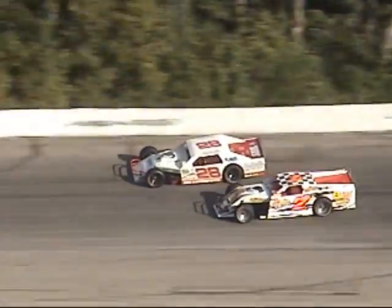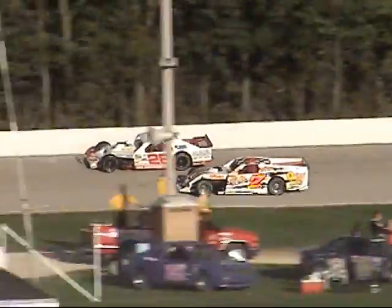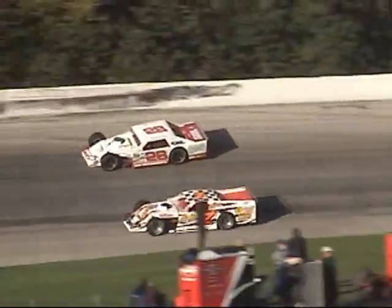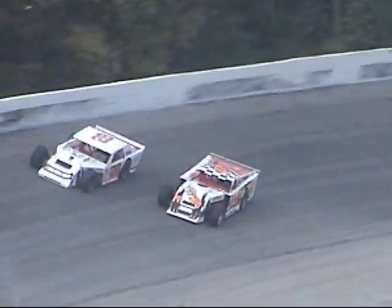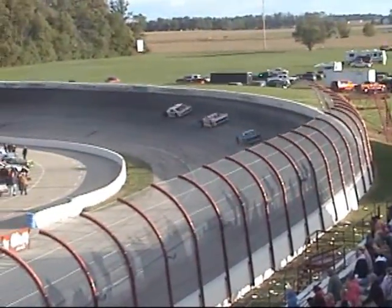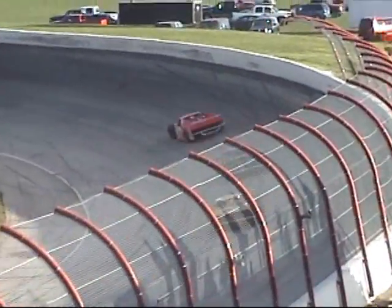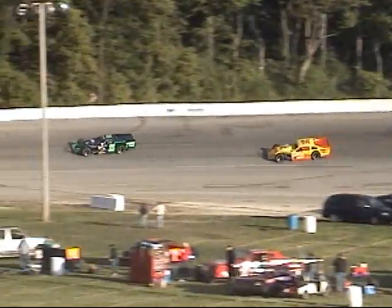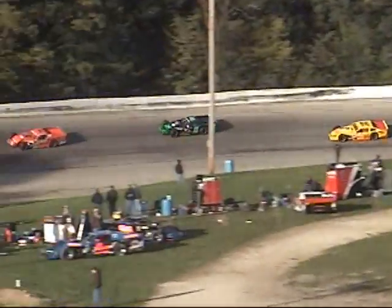And Berry looking to the bottom of Terry Fisher Jr. coming out of two. He's going to stay that way and try to just out-hustle him into three. They dive into the corner as Berry goes in hard, and it shows because he lost a little bit of grip coming out. Terry Fisher Jr. just takes away the lead again. Got about a two or three car length lead coming out of two. Chad Poole sitting back going, I'll just wait my time here. But something's bound to happen as hard as you guys are running early in the contest. Five in, 35 to go.